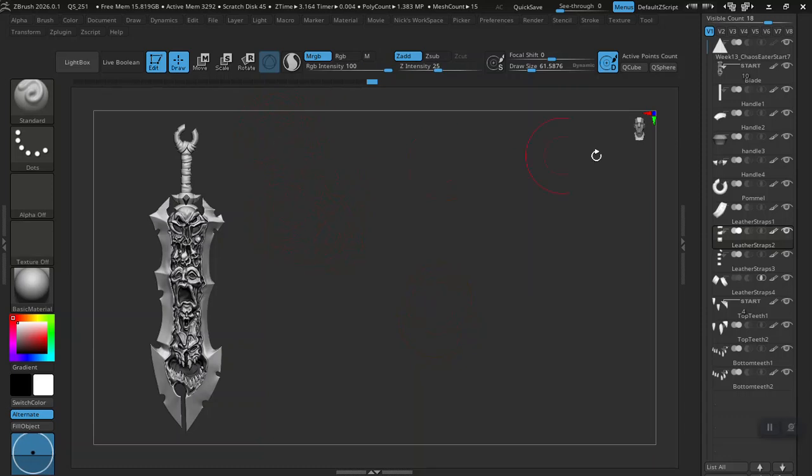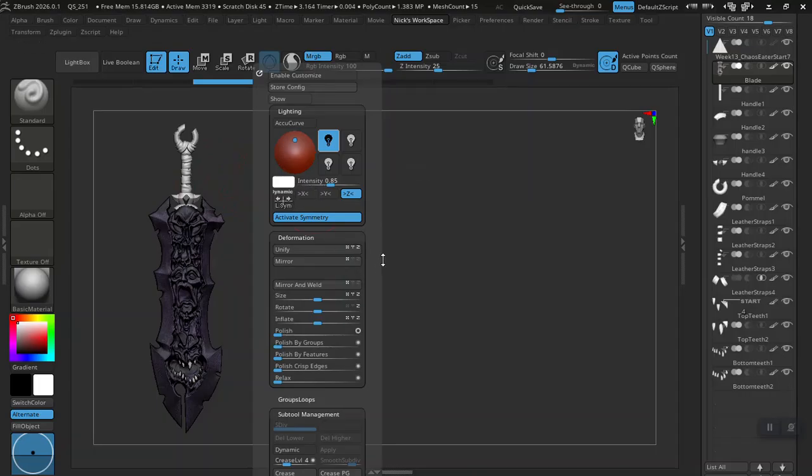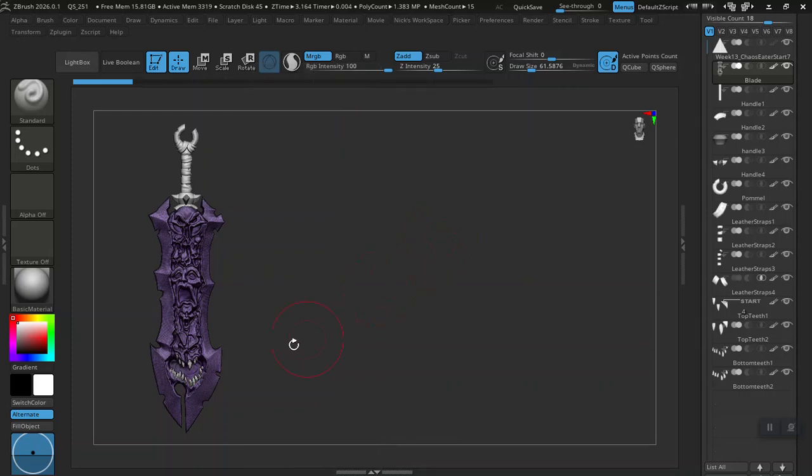So I want to run through that one more time because I know that sometimes things get a little fast and it's hard to follow. So we are going to break it down into the simplest terms. We have all of our subtools set to their highest subdivision level. This is the subdivision level that has all the details sculpted on it, and it'll be something like 3 or 5 or whatever you guys needed to get the detail that you were happy with, okay?